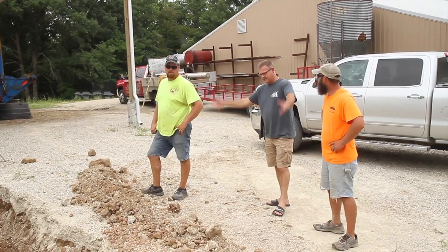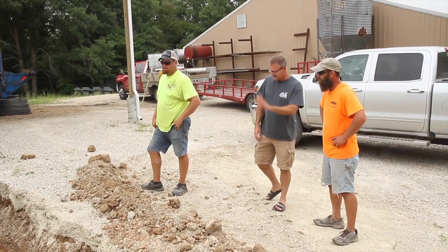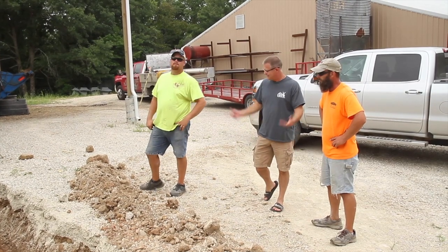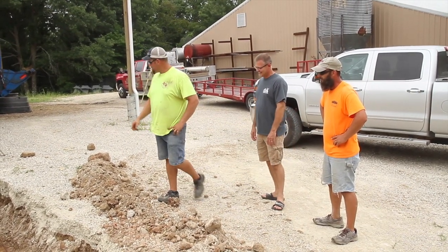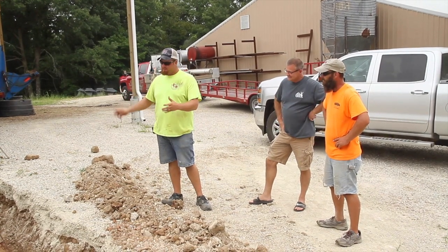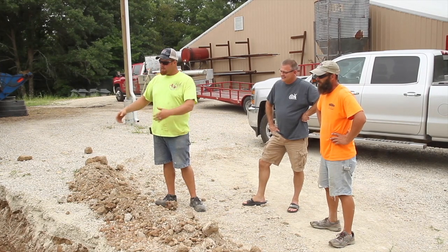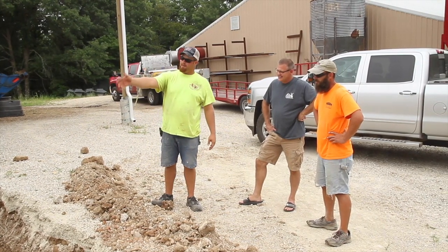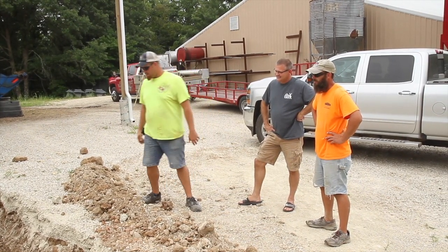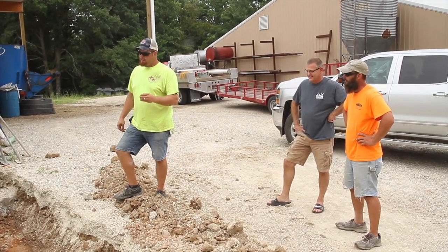But I'll turn it over to the experts to tell us why they're doing these footers and how they're doing these footers and what makes this all tick. So have at it, guys. Well, the first thing on the footing is you're building a good grade, subgrade to set your wall on. So you're taking it down to the normal dirt level to where you're not building on fill. As you can tell here, it's 3 foot deeper. Marty will show you here in a little bit. But we had to get below the fill to get down to the grade to where it's solid dirt.